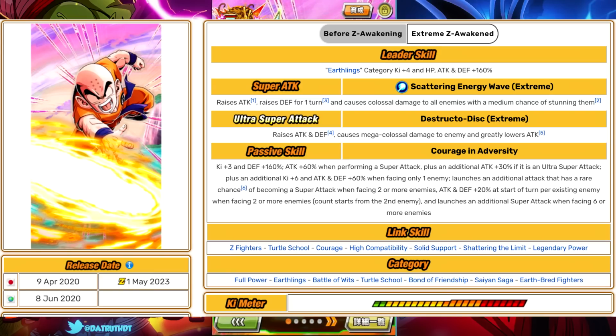Alright, this is Raging Killer Move KRILLIN. His leader skill is the Earthlings category, key 4 and 160% of stats. I mean, that's pretty good, right? I certainly am not going to be butt mad about that leader skill. That's very solid for a free-to-play character. And he is still the best Earthlings leader, right? We haven't gotten a better leader than that. It's just a couple of free-to-play characters and then the banner unit Tien.